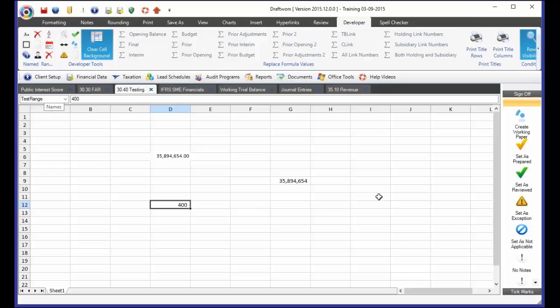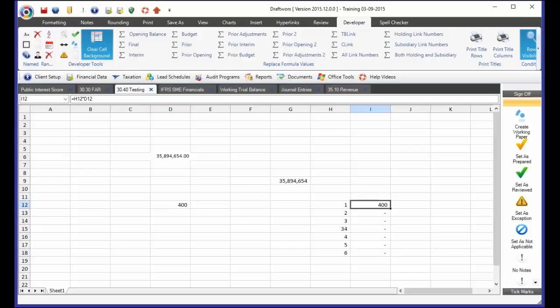Now if you need to create a formula, let's say you've got a number of values on the right hand side and you want to do 1 times 400. That's H12 times D12. If I copy and paste that formula, the rest of the items are going to be 0 because they're not all pointing to 400.